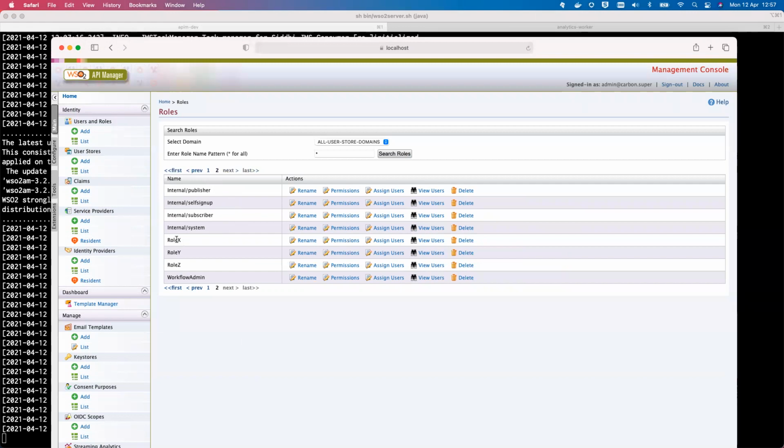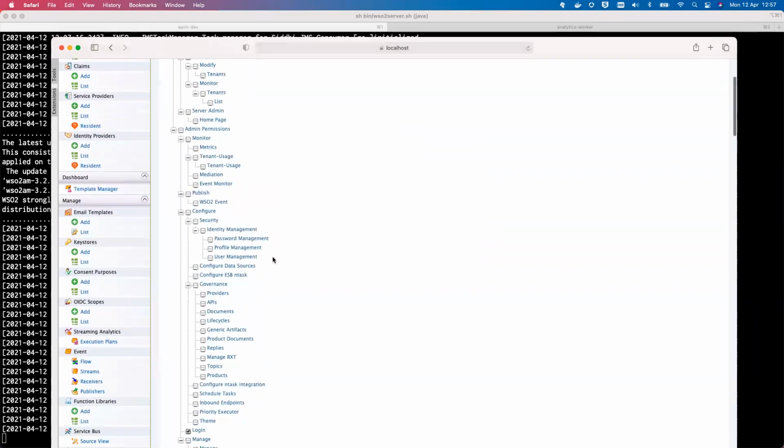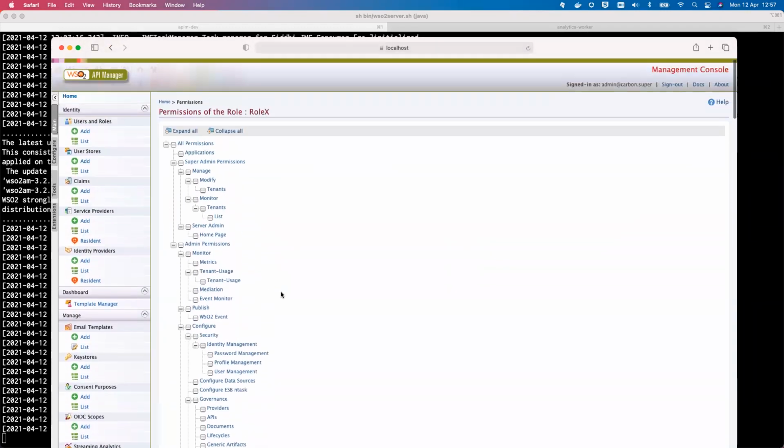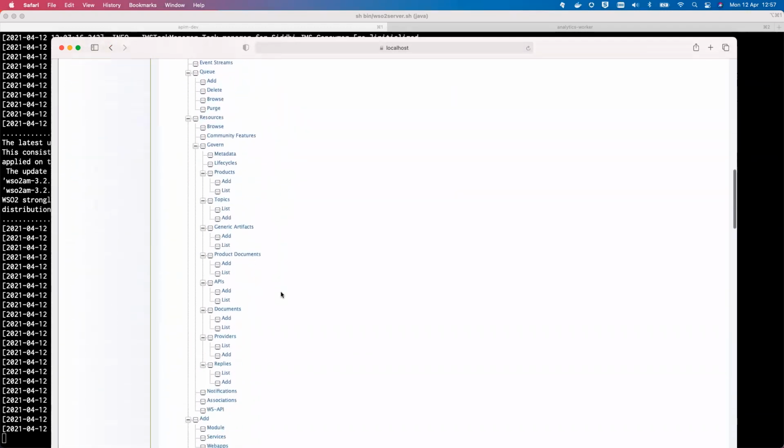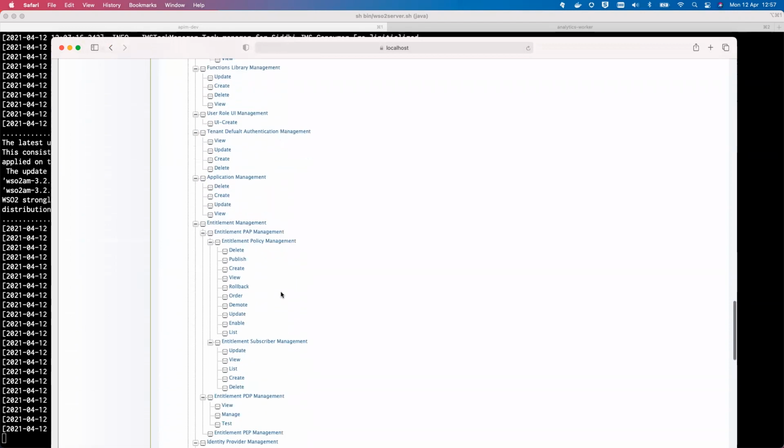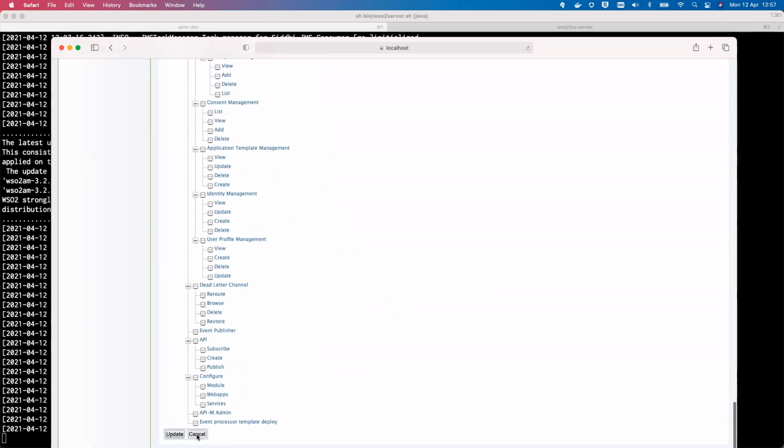Then I have created role X and role Y to demonstrate the two different teams. These role X and role Y have only one particular permission, that is the login permission. All the other permissions will be provided by the respective internal roles.